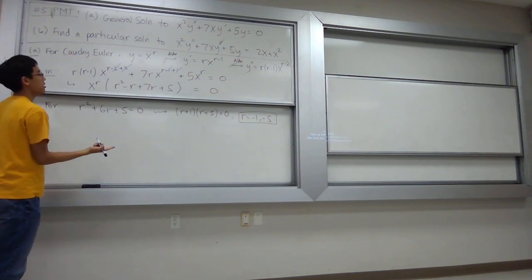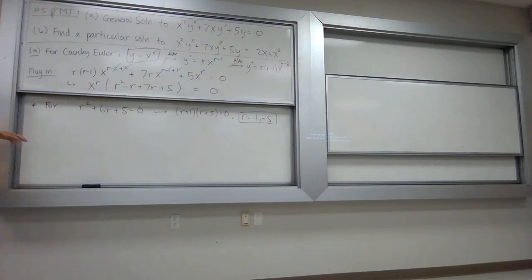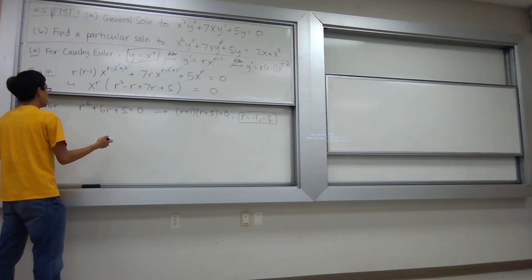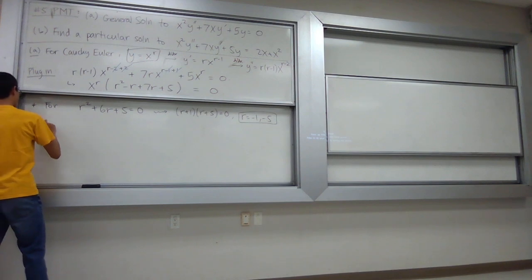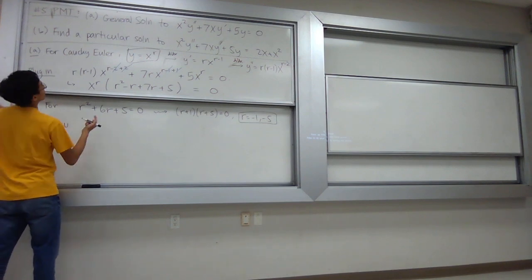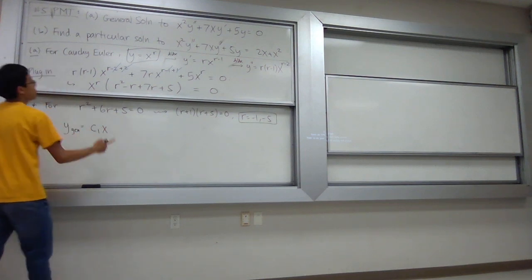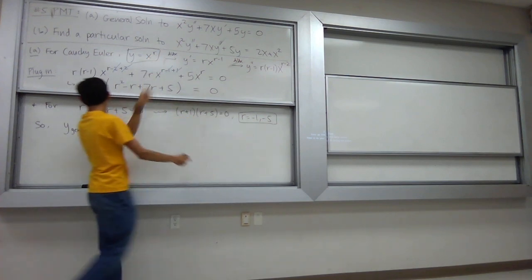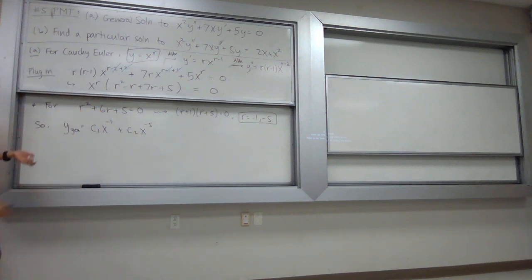So once we have the roots, then we go back to our original function form, kind of like how with the constant case you go back to the e to the rx form, and we have those 2 r's as our 2 independent solutions. So just make sure it's recording everything. So this means that our general solution is C1 x to the -1, plus C2 x to the -5. Right? Or you could write 1 over x to the 5th. It doesn't matter. Same thing.